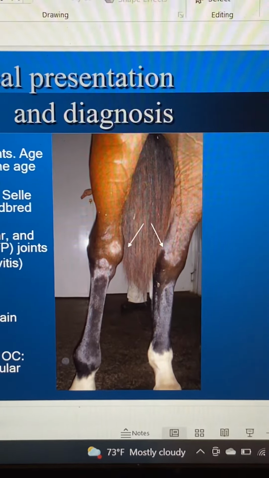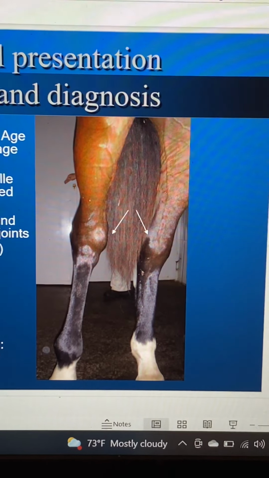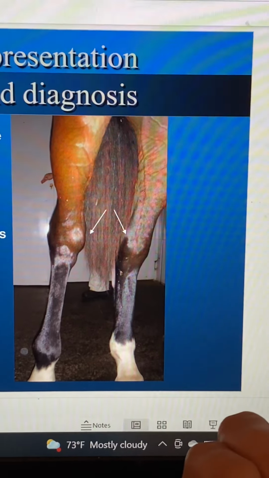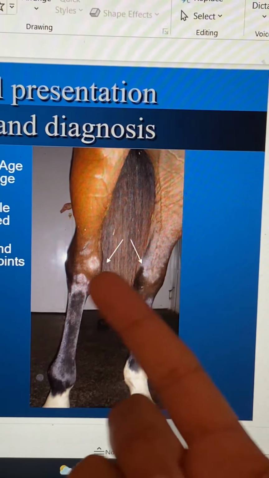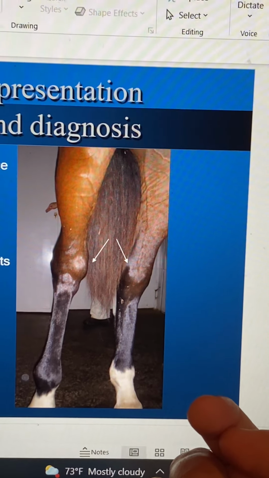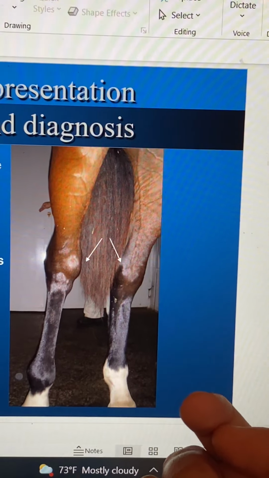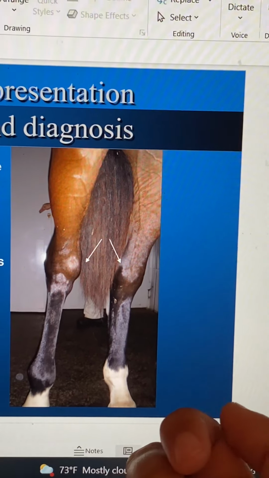So basically, the typical osteochondritis patient is a yearling, meaning they're about a year old. And what they have is a fusion of one or more joints. So in this case, it's two. The age may vary. So osteochondritis often becomes manifest, let's say, around the age of training, so when the horse is 2 to 4 years old.